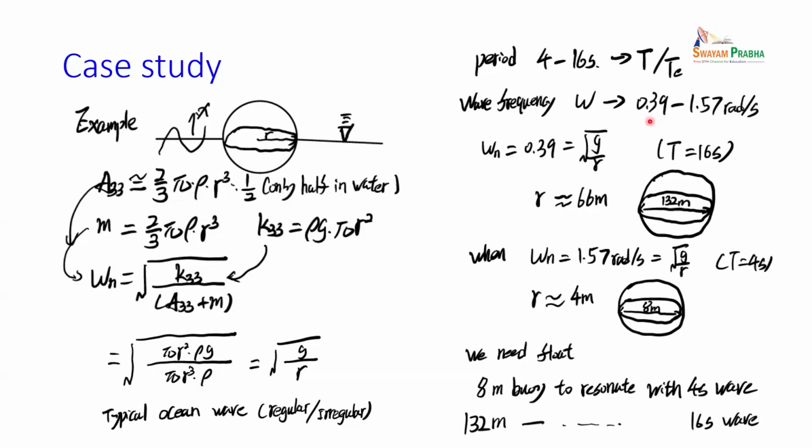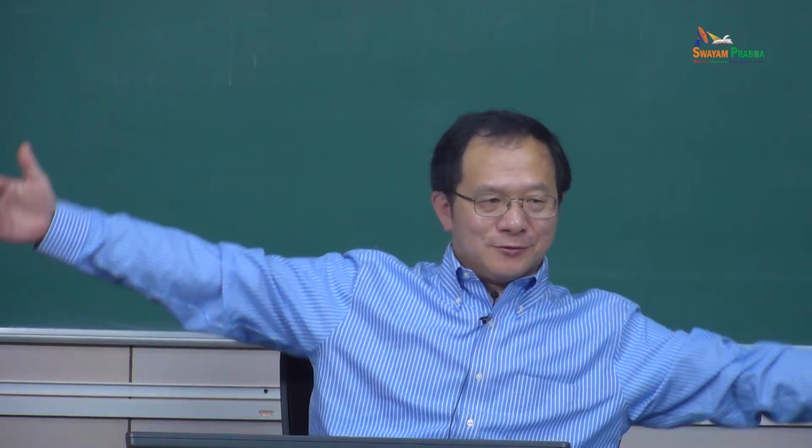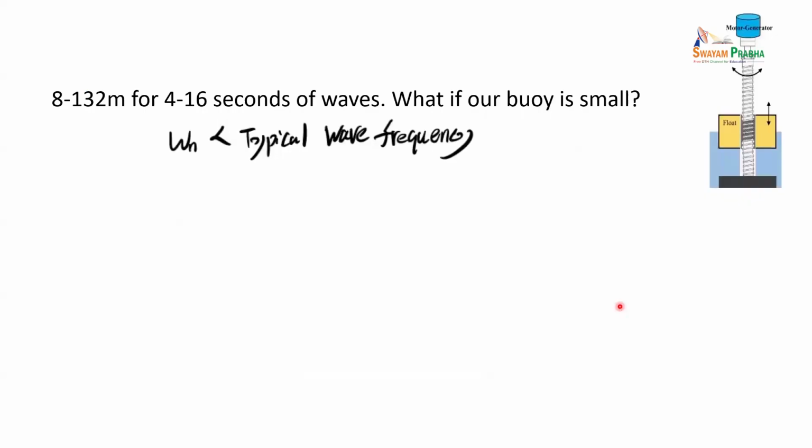If your wave period is 4 seconds, right, you can calculate that your buoy size needs to be 8 meters, right? And you just imagine that way, if you build some wave energy converter around the Indian Ocean, very likely you have maybe 7 seconds, whatever like that, then you have a big buoy size. This is not practical, right? So, as I mentioned to you, if the buoy size is too large, then it's just rock, right? It wouldn't move. Okay, so, 832 meters, this is too high, right?